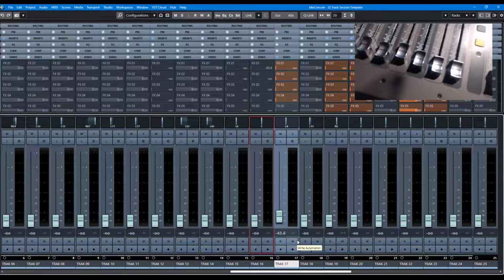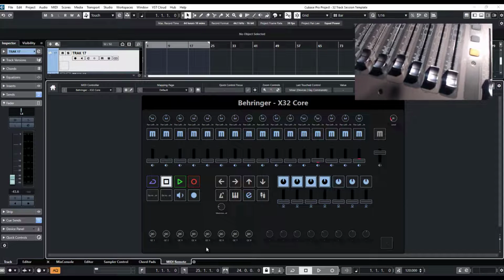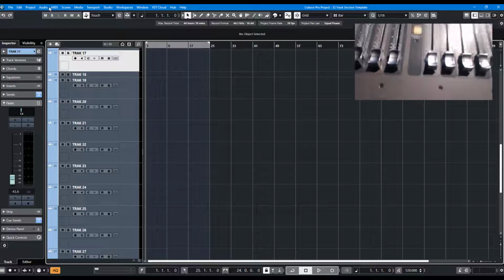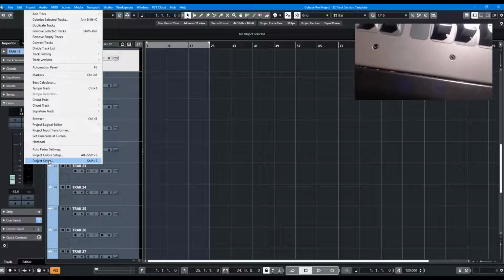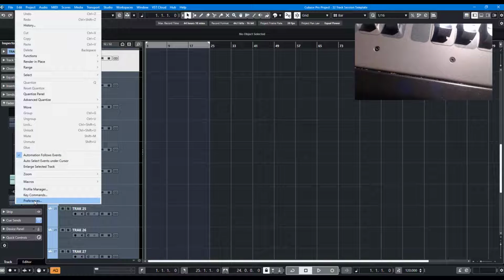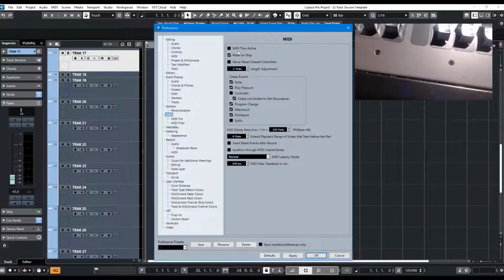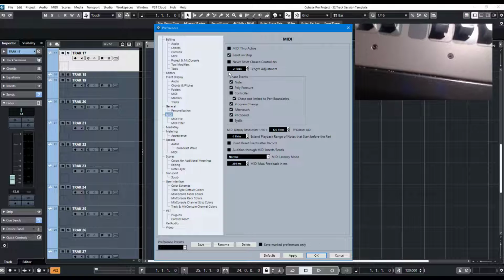Let me see. I thought when it comes to the fighting faders, it has something to do with MIDI. Let's go to preferences. And in MIDI, I have MIDI through off. I used to think that was an issue.